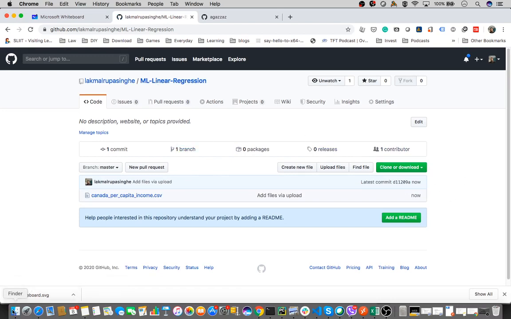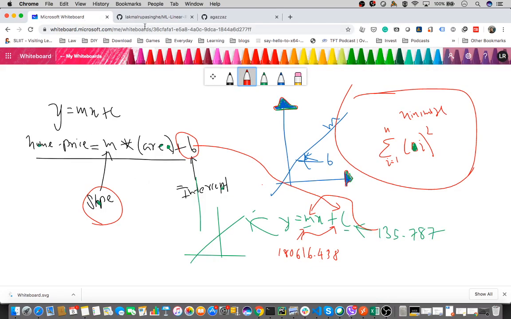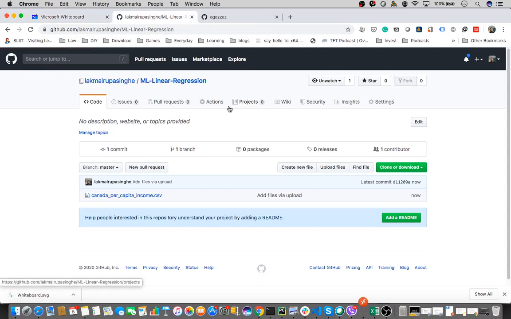Probably the second one will be linear regression with multivariate variables. Then we go for logistic regression, and again logistic regression with multi-class, and then decision tree, SVM. Likewise, I will go through those files. Please make sure to carry on with the project work. I will explain all these things again, and all the whiteboards and everything I'll share. So make sure to get this video and follow through. For the moment, make sure that you do these activities and try this code.